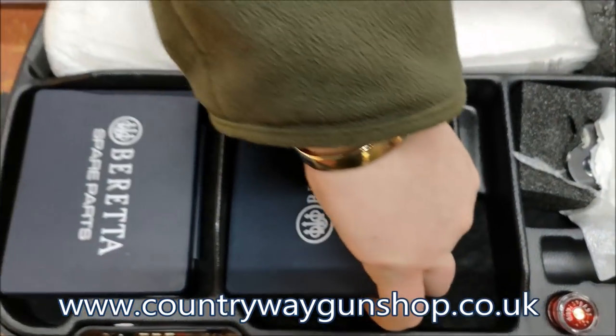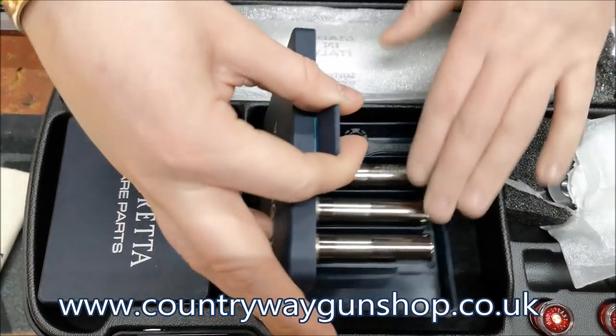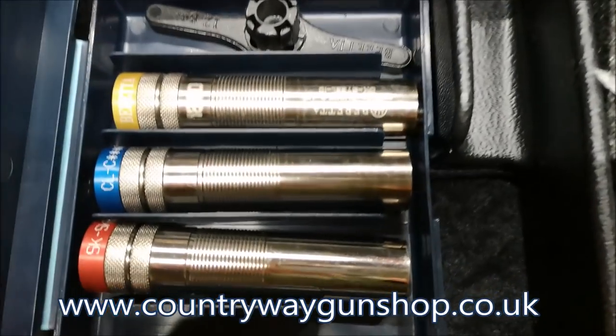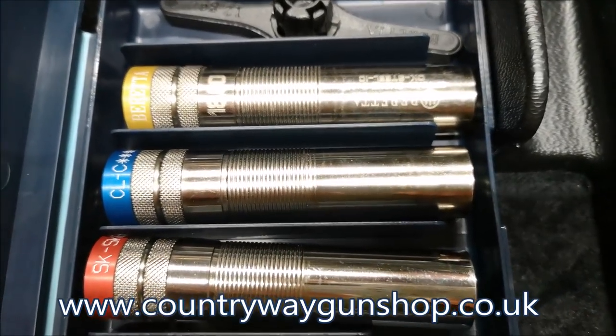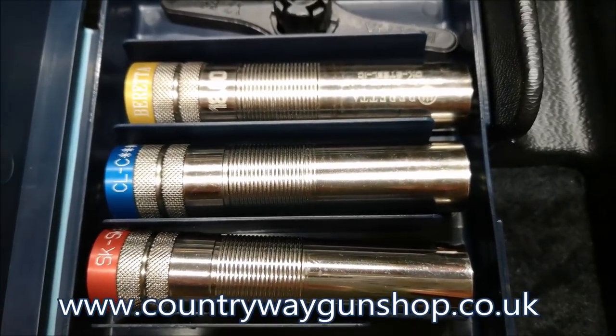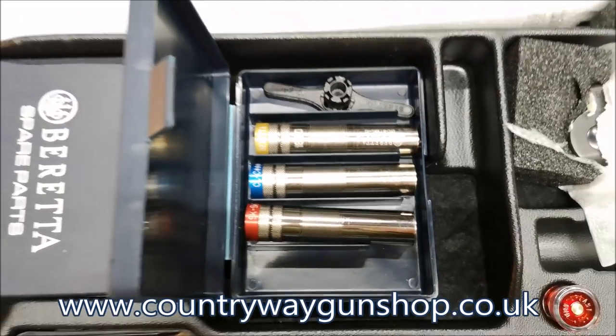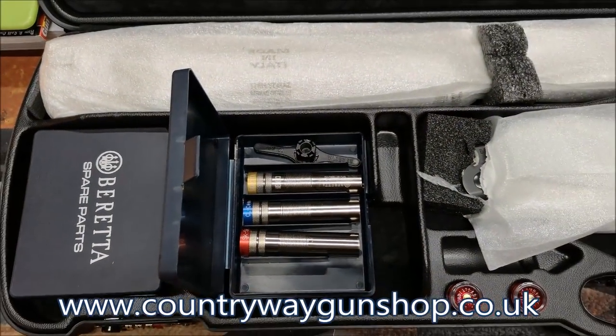Let's have a quick look at the chokes. So, Beretta's Optibore HP chokes, which anybody that shoots a modern Beretta will know, some of the best chokes about, without stepping into Briley, thin walls and stuff like that. But very, very nice chokes.